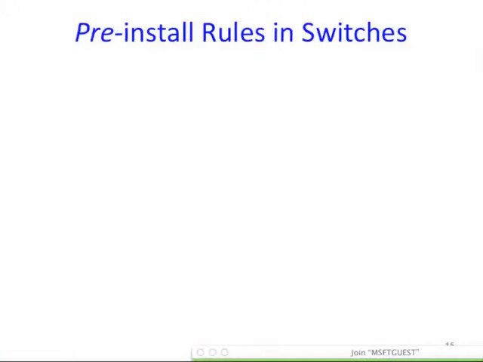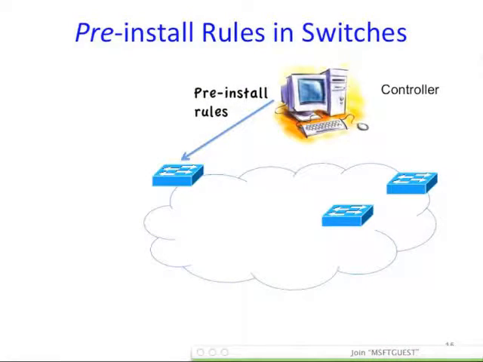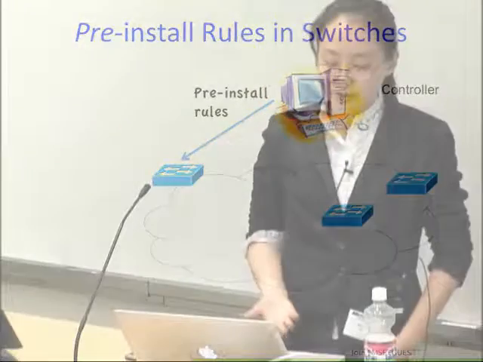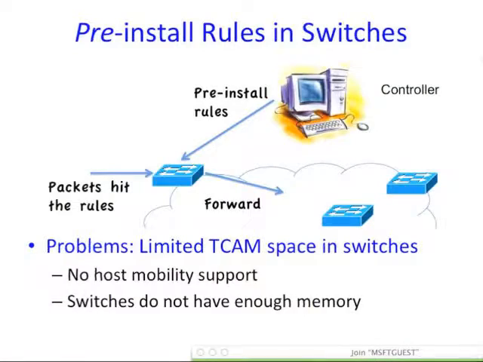So before I talk about how we enforce policies, we can think of what's the most intuitive way to enforce policies from the brain to the switches. The first solution is that we can just pre-install the rules in the switches. So the controller can pre-install the rules, and when a packet arrives at the switch, it can match the packet with the rules and process it. But the problem here is it doesn't support host mobility. When hosts move to different places, all the rules that are associated with this particular host need to be installed in all the switches that the host may connect to. And usually, a switch doesn't have enough TCAM memory to store all the rules in the network.